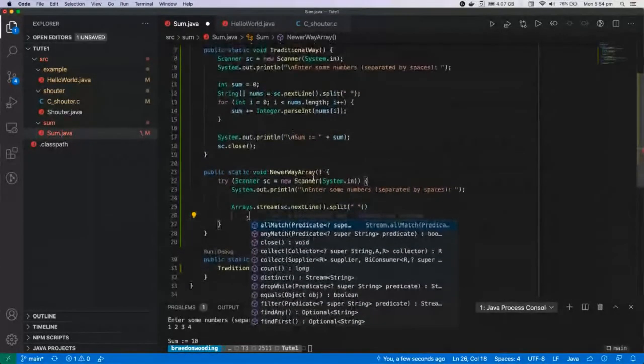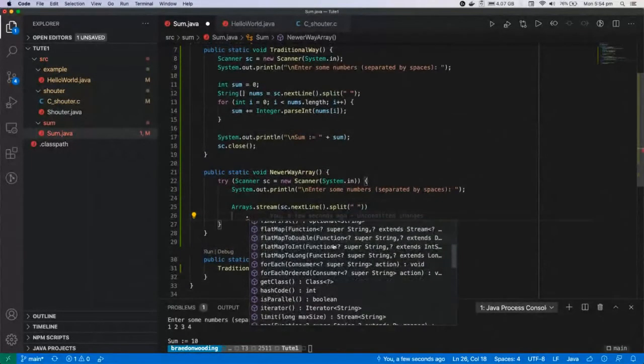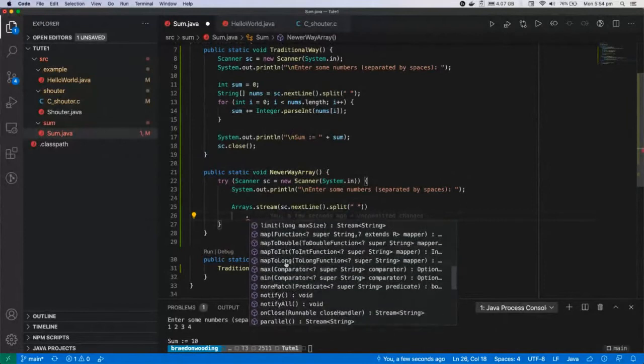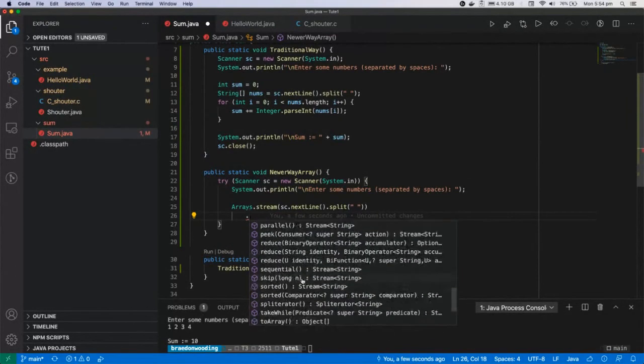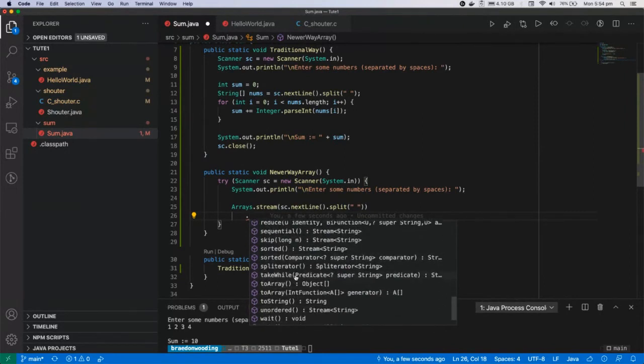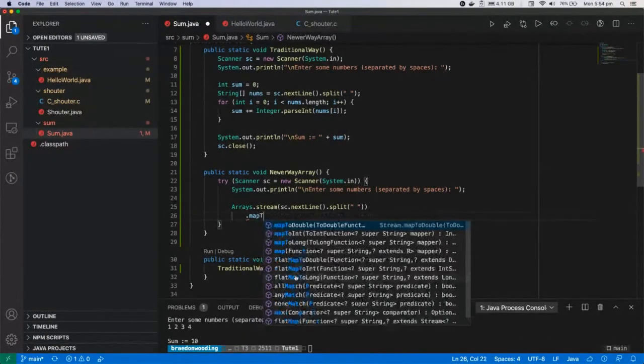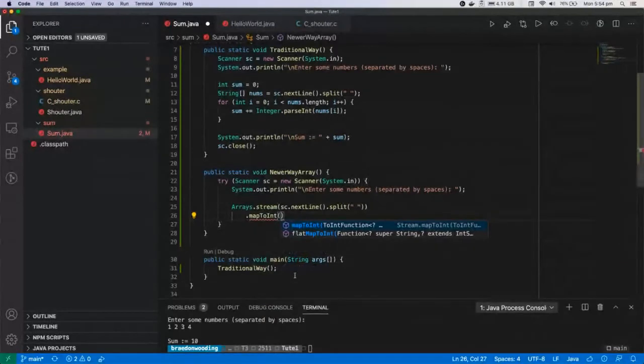You could also Google it, right? And I guess the functions are pretty obvious, somewhat, in what they do, like max and min, for example. Things such as skip, which skips a certain amount of elements, and take, which creates a new iterator just containing those elements. So here we have a bunch of things, and we can map this to an integer. What we're going to do is give it a function that maps it to an integer.